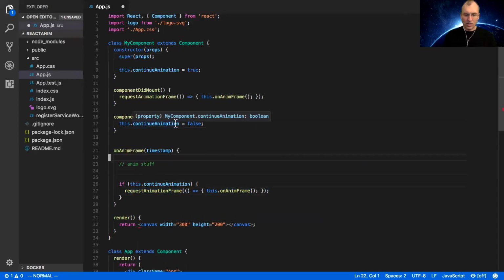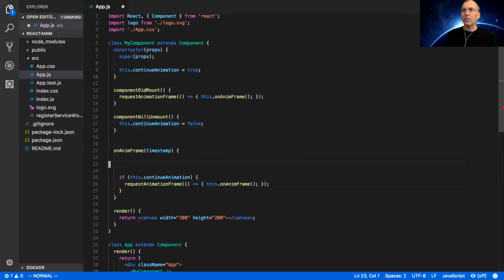Now that's almost all there is to it, but we do want to animate that canvas, right? How do we get a reference to that canvas? If you watched the previous example where we did stuff in just pure JavaScript and HTML, we used document.querySelector to look it up by ID. But we don't know what the ID is going to be. And this thing could come and go. It could mount and unmount and mount and unmount.